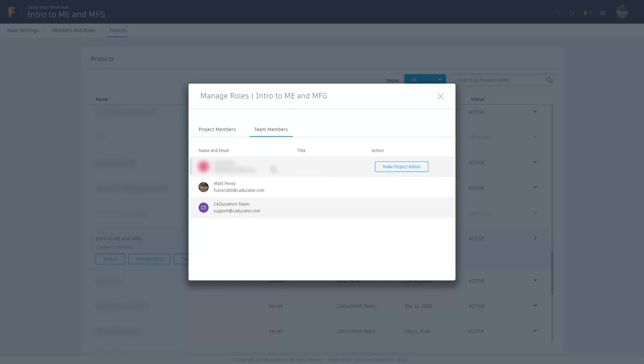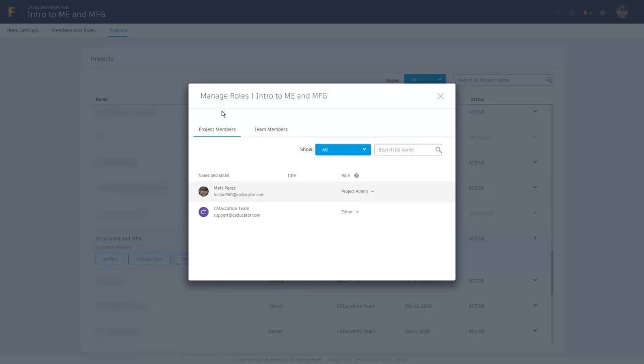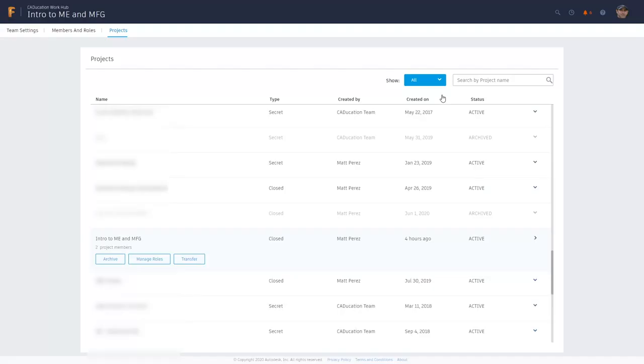If we have team members, we can make them a project admin. This allows us to allow the team members to view and access these projects, as well as making them an admin, which gives them the right to invite and grant access to other people. So as you're building out your hubs and all of your projects, make sure that you understand the access points for anybody that's invited.